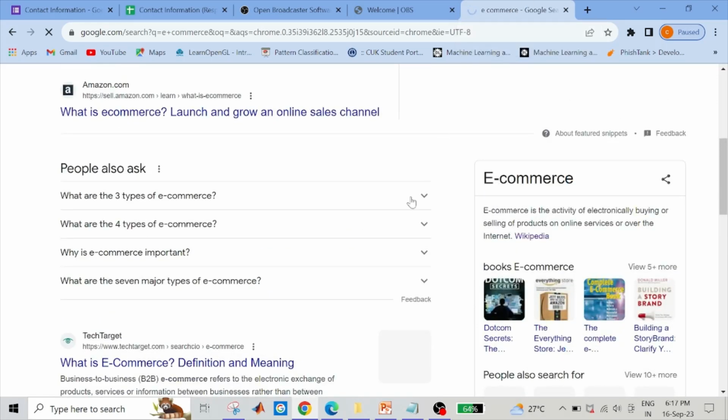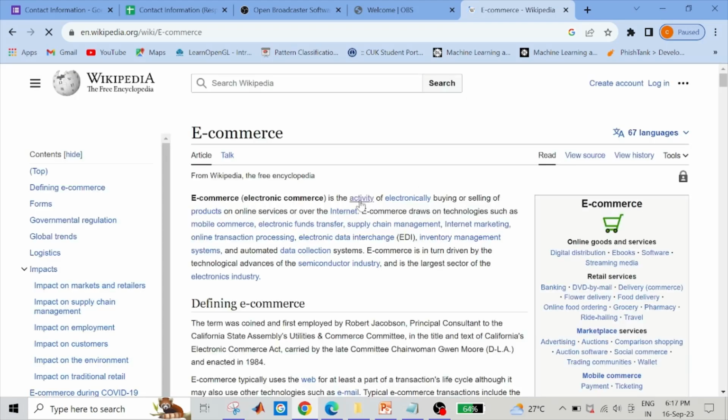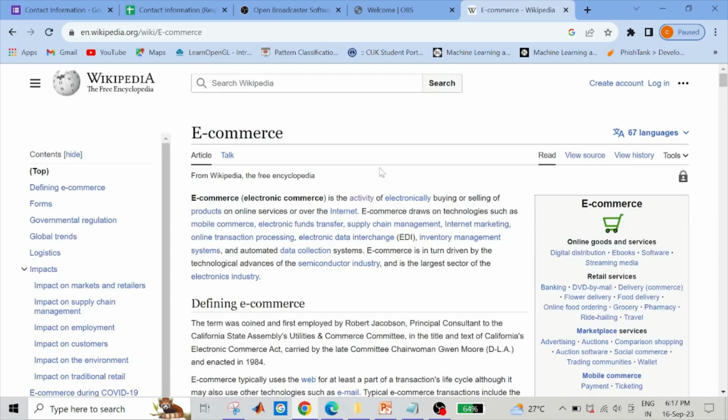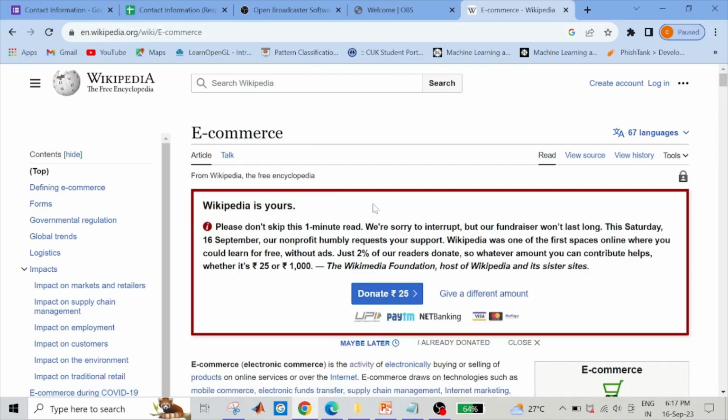It will take little time, maybe due to the net connection being slow. Okay, fine. So here this is one web page, isn't it? And you can see so many links here. Now if I click a link here, it will go to the next page. So we can say that a website is a collection of web pages.